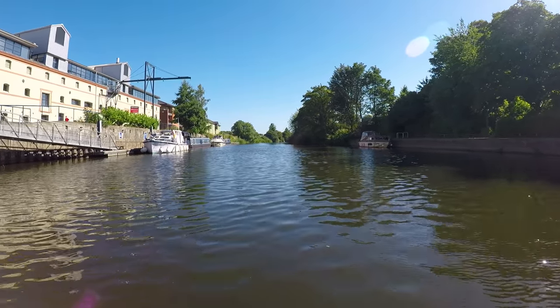The further I go along the Trent, the wider it gets. I'm going up to Cromwell Lock today to meet up with a good friend for some lunch. I'm going to moor up there because from there onwards it's tidal, and I need to know what time is best to travel - I need to get some charts. I thought this was a different experience, but from Cromwell Lock onwards it's even more completely different to travelling on a canal. It's all great fun though.